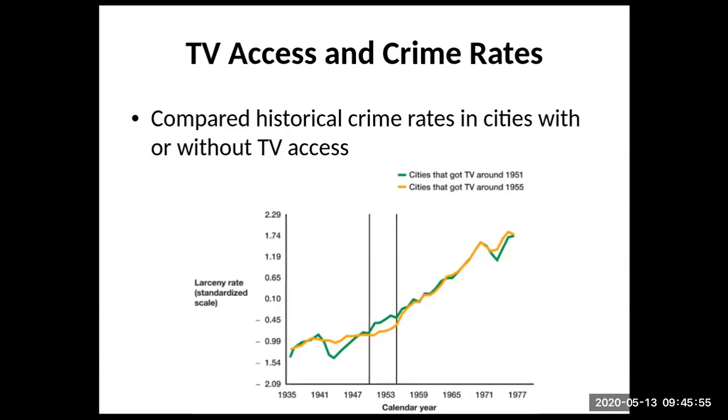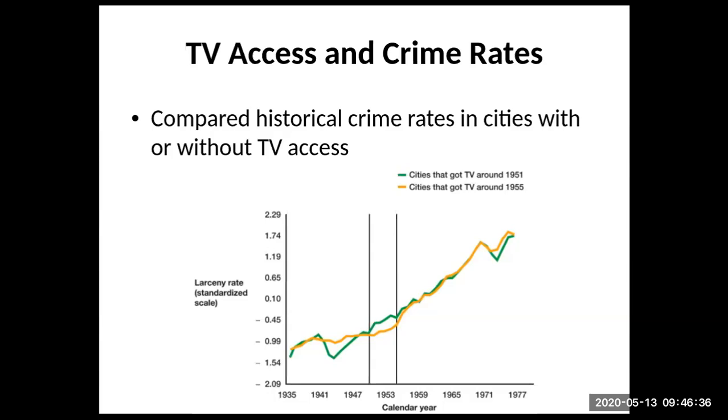So what we're looking at here, taking old data, is looking at the cities that got TVs and comparing their crime rates. And of course, you could go back and make the argument that those cities that got TVs, when other cities didn't have them and other people didn't have them, might have had a greater crime rate because people were stealing TVs, or maybe people were at home watching TV, so it was easier to go out and steal stuff. Could that be the only reason? No, but this is one explanation that we could come up with, right? And the data kind of fits here.